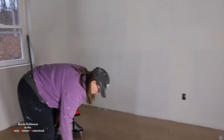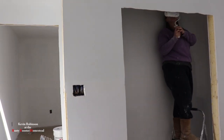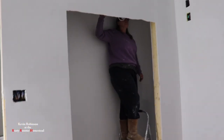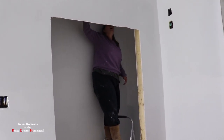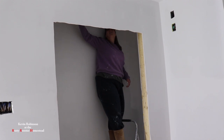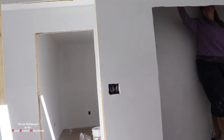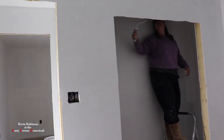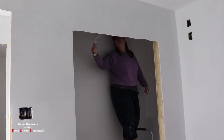All right, we're starting on our paint. Julie's in the first bedroom. We'll work our way through the bedrooms and on into the kitchen and dining room again. The closets are a little bit tight. Julie, you having a rough time in there? Yeah. So get the closets done in there and I think we'll be okay, because everything opens up a little bit. Yeah, they're really small, so they're hard to paint. Like, I have to lean up against the back wall just to paint this wall.